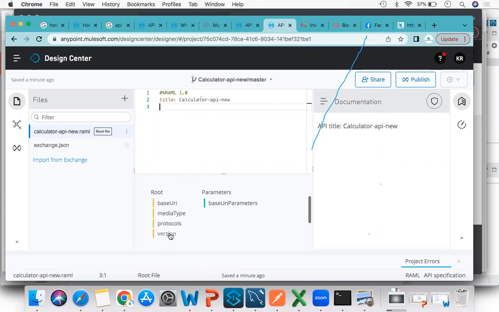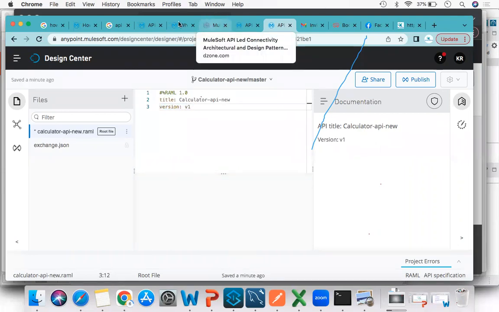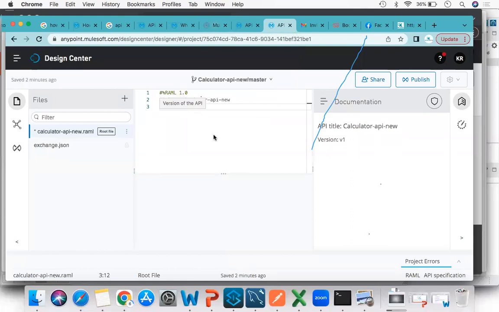First I'm going to select the version. Version V1. See, already we have a version, right? Again, why do we need to write this version? I already told you, right? What is this version and this? RAML 1.0 is the RAML version, so the API version is V1. So this is the language version, guys. Language version, we cannot change it. RAML version 1.0 is the language version. We cannot change this.